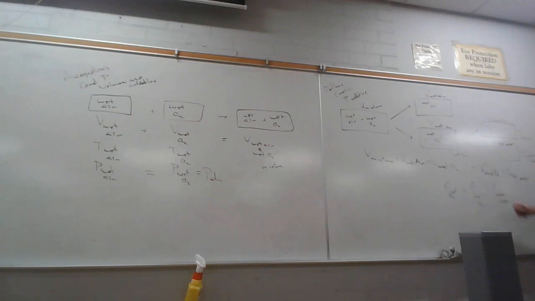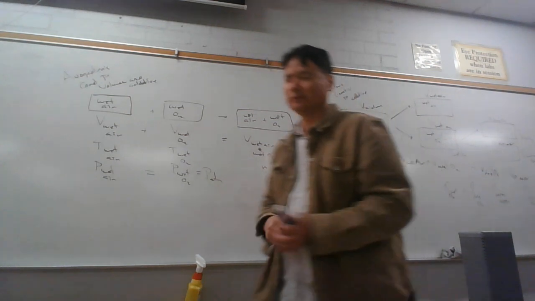And so what we're going to do is we're going to get the pressure of the dry O2 using Dalton's law. That is, it's going to be P total minus the water vapor. And so the pressure of the dry O2 is equal to the pressure of the wet O2 minus the pressure of the water vapor. Does that make any sense at all?